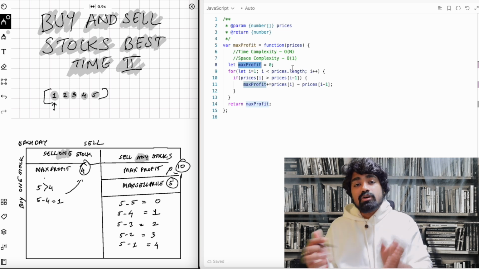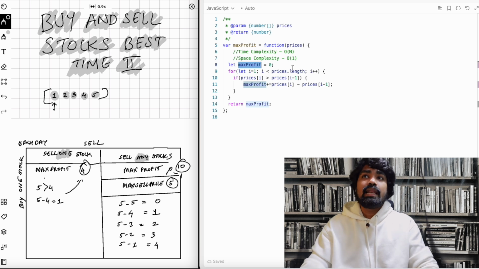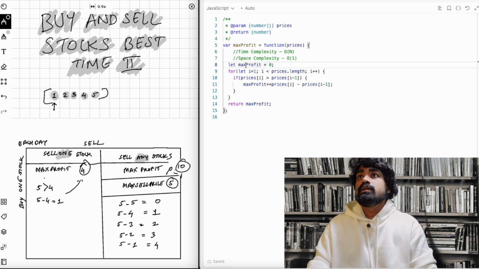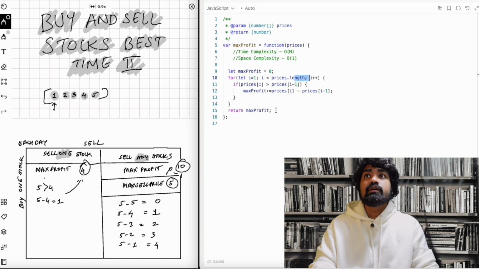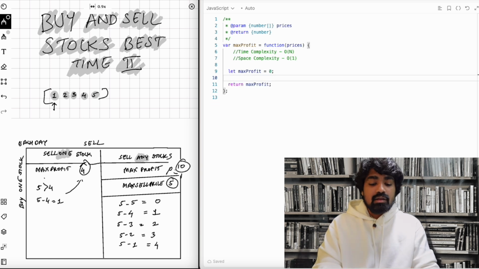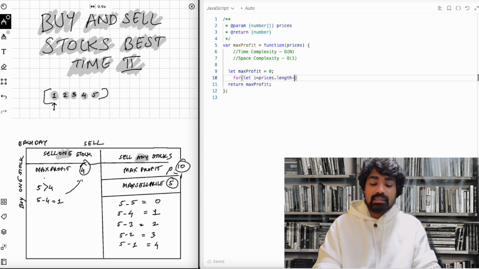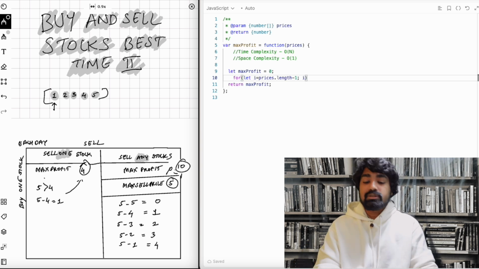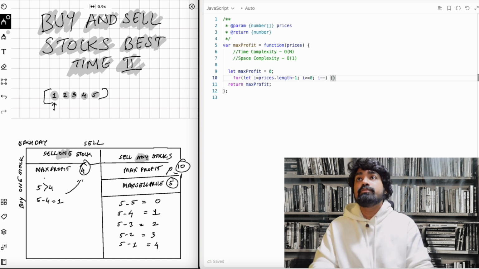And in terms of code aspect, this implementation will look something like this. So before we were going in a forward pass from starting towards the end. Now we will say, instead of going like that, just go from end to start. So I will say go from the length that you have minus 1, and you have to be in positive index, and just keep decrementing the index that you have.